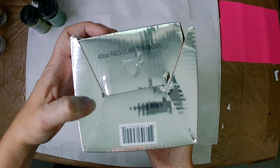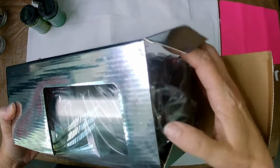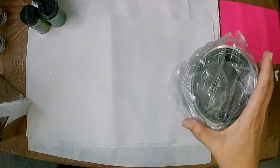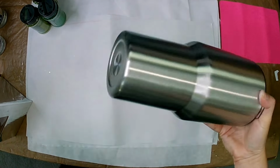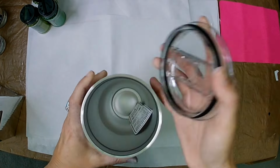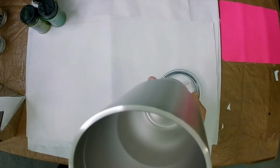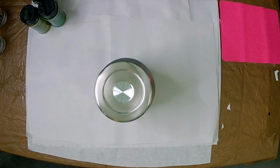In honor of Father's Day coming up this Sunday, I'm going to be showing you how to make a super simple but high impact tumbler for your father, your husband, whomever you'd like to give it to. And as I mentioned, it's super simple, super fun, but again, very high impact on the look of it. So we're going to be working with a 40-ounce regular tumbler from MAKERFLO Crafts. And I love their tumblers because there is no seam on these cups.